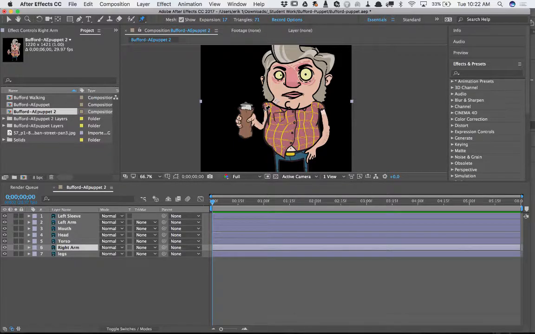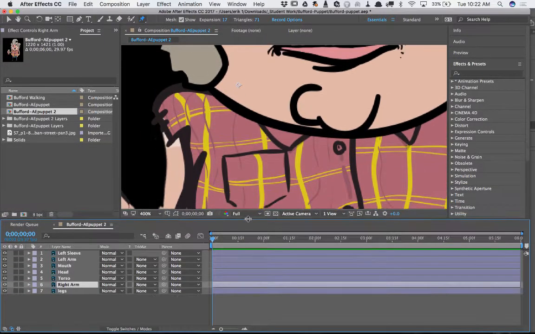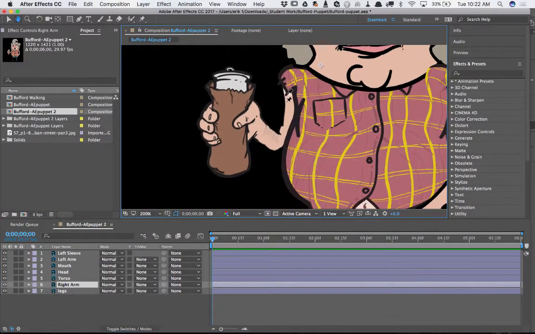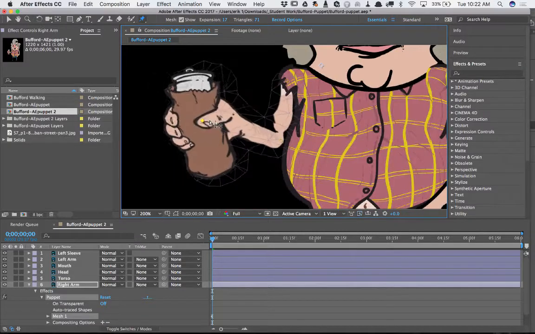Let me zoom in a little bit. We're going to pin at the shoulder, pin somewhere around the elbow, and then maybe pin somewhere in the middle of that can, like that. I'm going to test drag out to see how that looks.